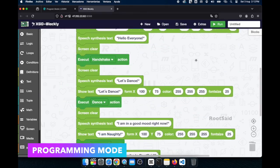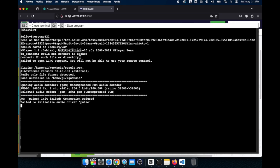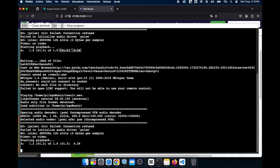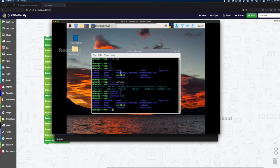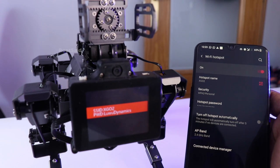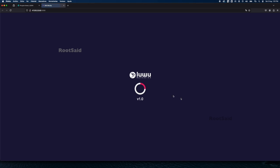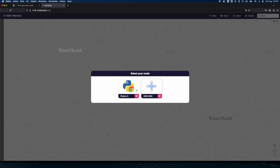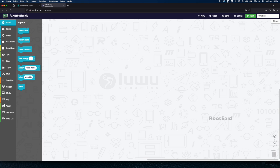Next, the programming mode. Connect the robot to the network, enter the mode using the buttons on the AI module, and access the programming interface via the browser. You can use the graphical interface or Python library to program the robot. Make sure your phone and computer are connected to the same Wi-Fi network, then open Firefox and access the programming website. Here you need to select Python 3 or Blockly — for now I will go with Blockly. Then provide the IP address of your robot and it will take you to the interface.